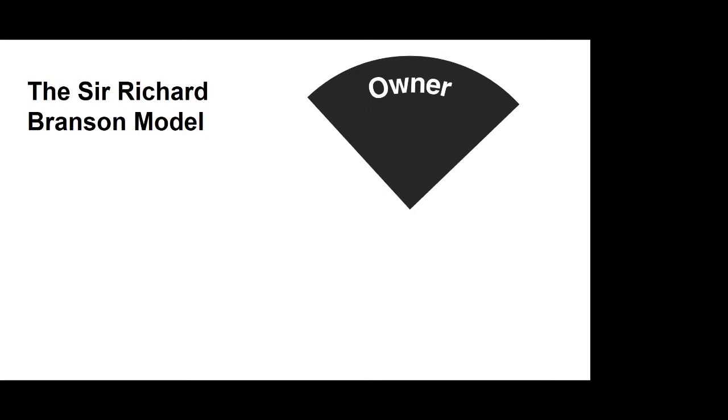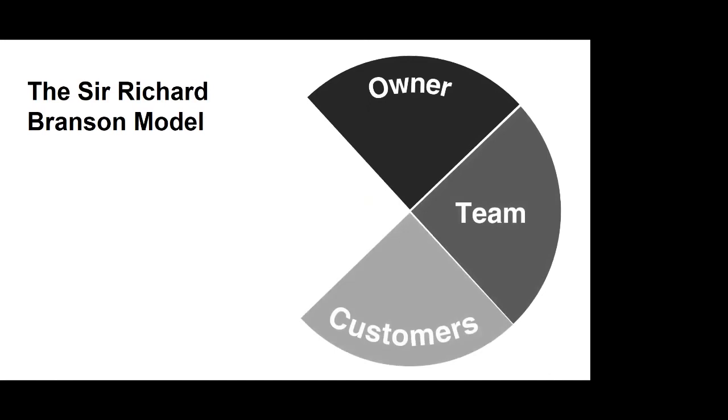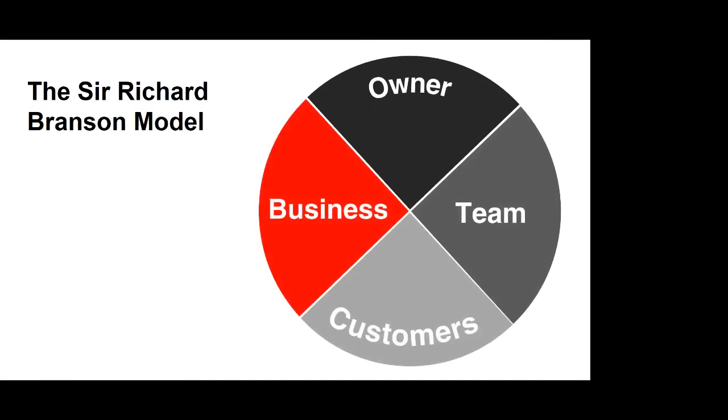So the next mindset I want to take you through is from Richard Branson, and it serves as a great reminder as to where we need to place most of our energy right now. So thinking about who we need to look after first in these times, we consider that first and foremost needs to be you as the owner, but you've also got a team to be looking after. We've all got customers that we need to look after. And at the end of the day, we need to look after our business too.